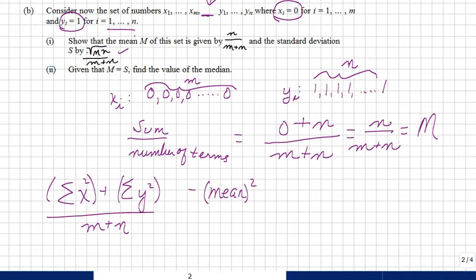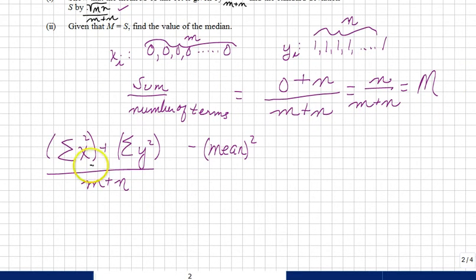The sum of the group x squared and the sum of the group y squared. Alright, now the sum of the x's is going to be 0 again. That part's easy. Okay, so that's 0. What's the sum of all the ones? Well, if you square each one, it's still 1, so the sum of that group is still n over m plus n. To find that mean, we divide by the number of numbers. And then the mean we found in the other part was n over m plus n.